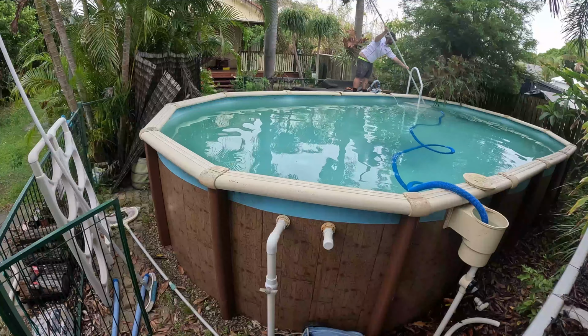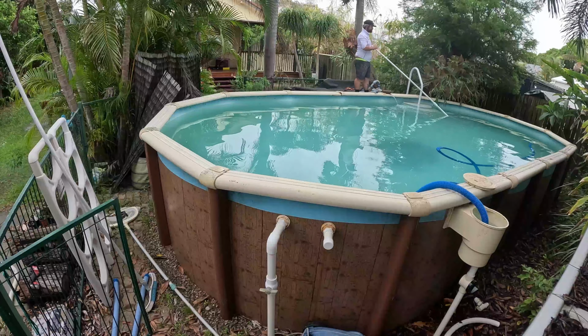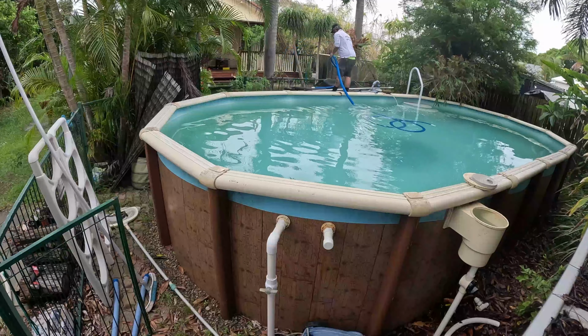In the end, we got pretty lucky with this job. Client's now going to go on a regular program. Hopefully that way we can help keep it under control. So got a sand filter, got a pump. No chlorinator though, so we'll get a tablet dispenser out, load that up with some chlorine tablets. Get back here in 3 or 4 weeks and see how we're going.